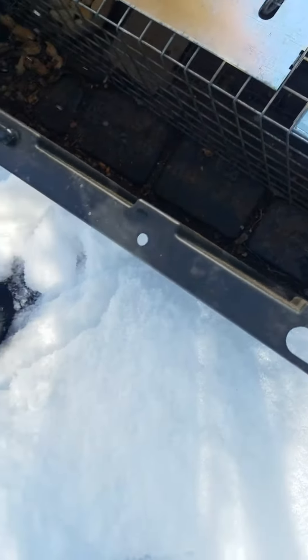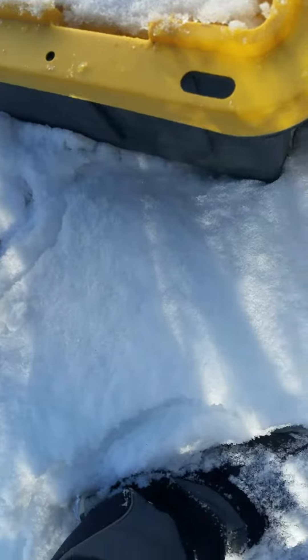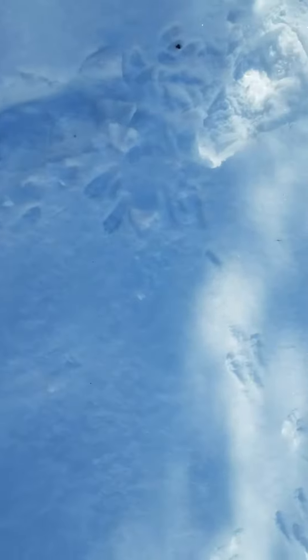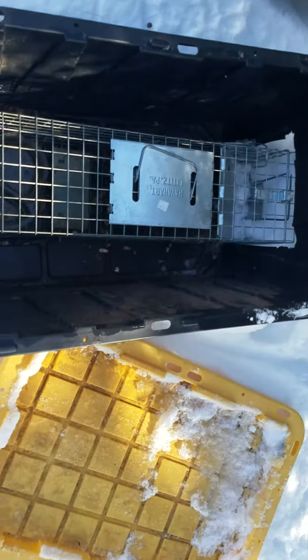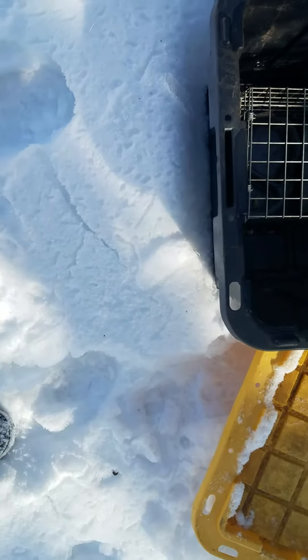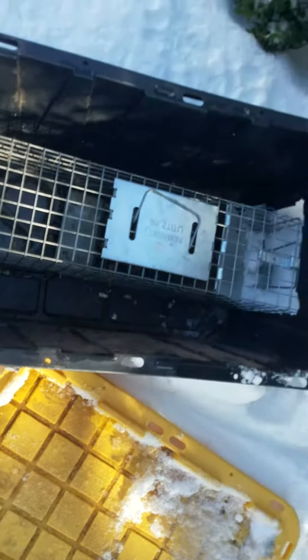That bait is still inside. But even with the snow really high, it actually keeps the squirrel even more protected, because when the door closes and the snow fills up, it basically incubates the squirrel inside with its own body heat. It's not exposed to the elements or moisture or wind or anything. He's nice and toasty in there.